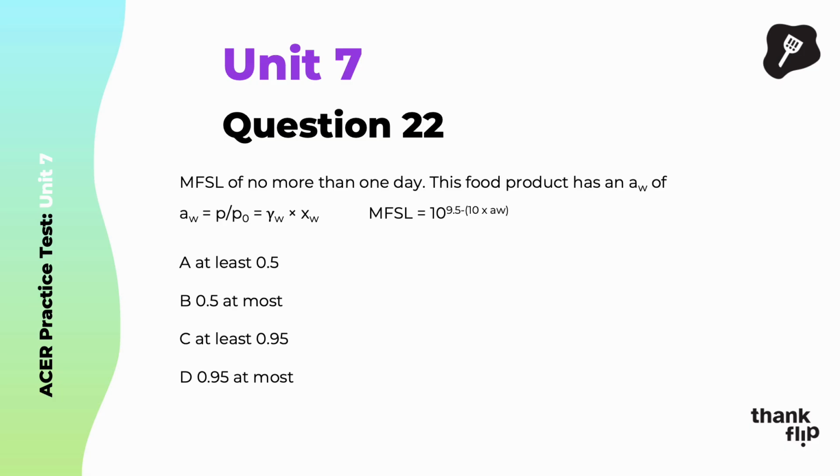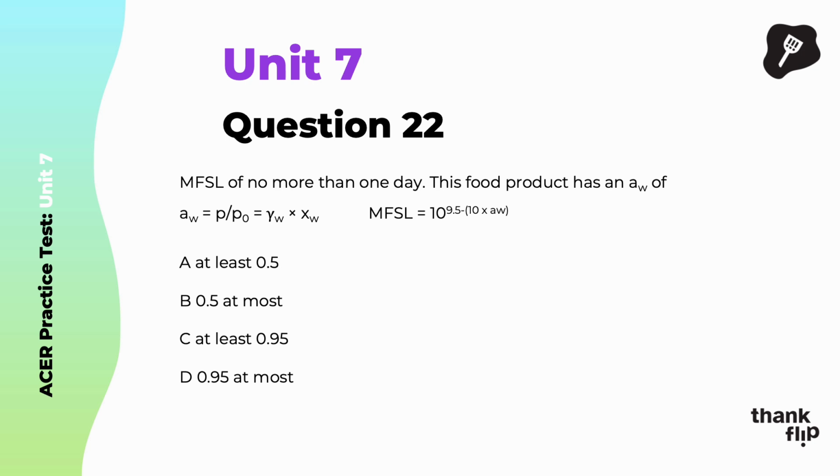resources as well. So Unit 7, the stimulus is quite short. We're just given a little bit of a paragraph about water, and we're given a formula, and we're given another formula about food products. That's kind of all I'm scanning at the moment. And then I'll move on to question 22.